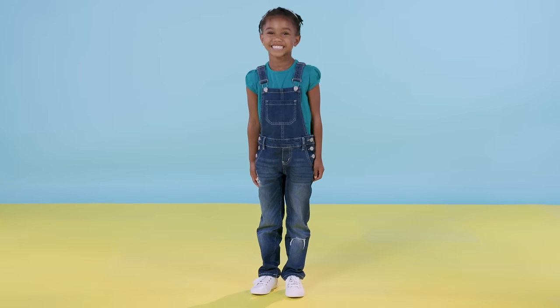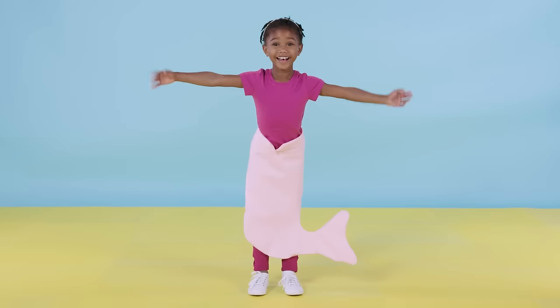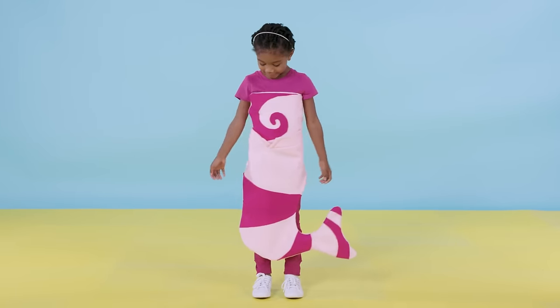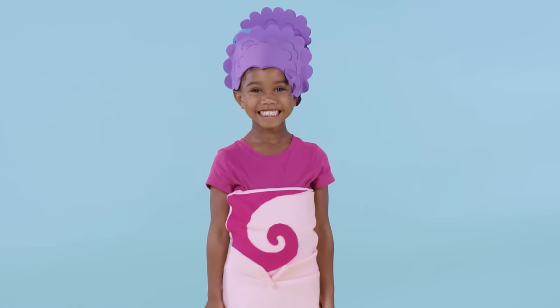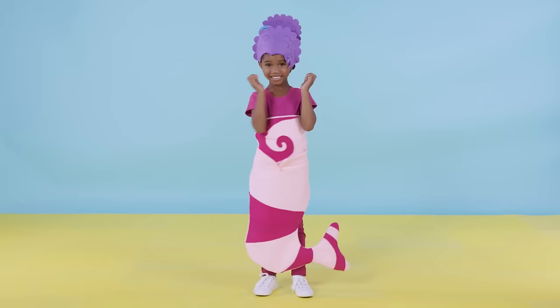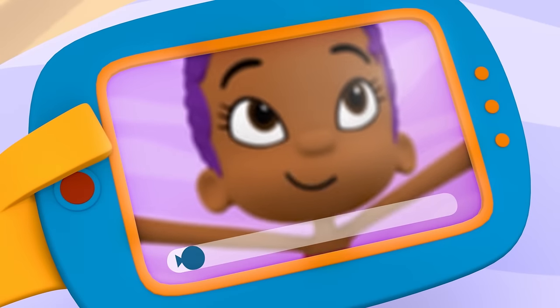Let's play again. This guppy has a purple tail, with pink stripes, and a shell in her hair. Here's one more hint. This guppy has purple hair. You did it! It's Zooli!